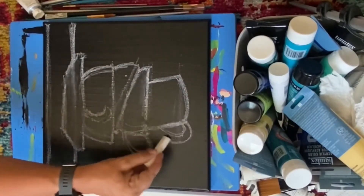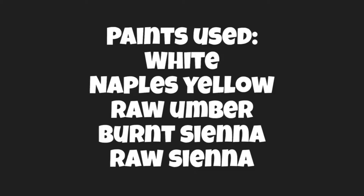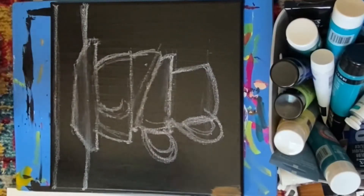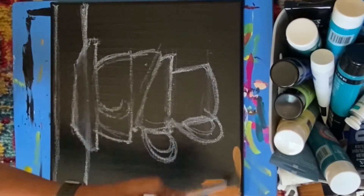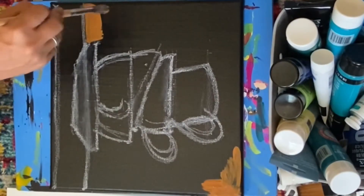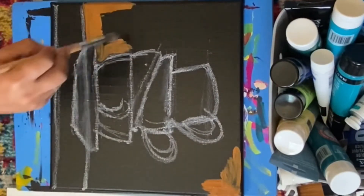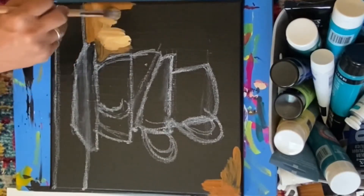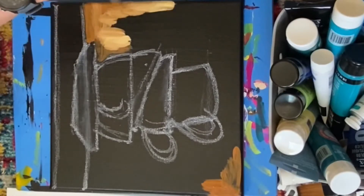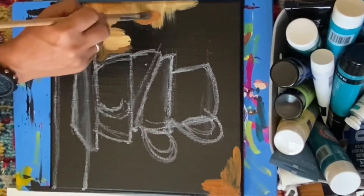If you're not quite done drawing your cups, this would be a good moment to pause before we begin step three. In step three we will be painting the background. I'll be using white, Naples yellow, raw umber, burnt sienna, and raw sienna. First I'll add some raw sienna followed by some Naples yellow. My goal is to keep my brush marks horizontal or vertical and roughly the same length — I don't want them so consistent that they're all identical, but I don't want huge variety that would be distracting.